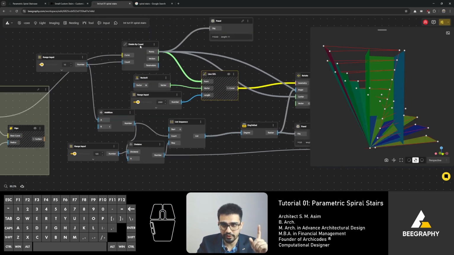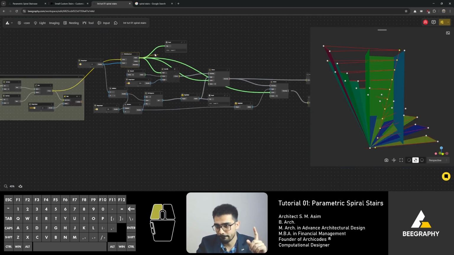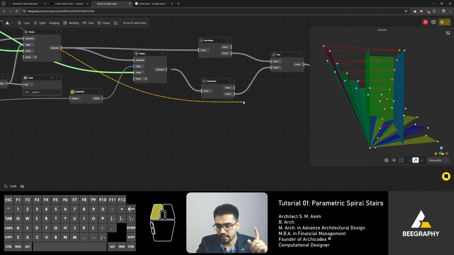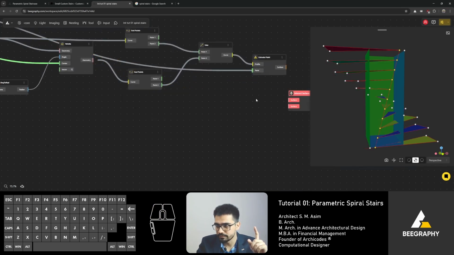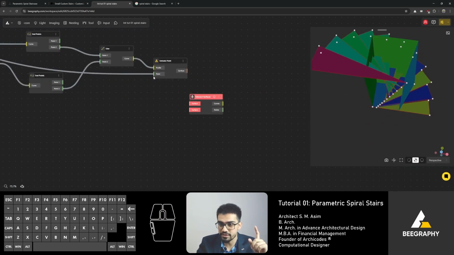Oh yeah, we divided, so divide by count and this point. Yeah, this will go over here. Awesome, so we've got the step surface.